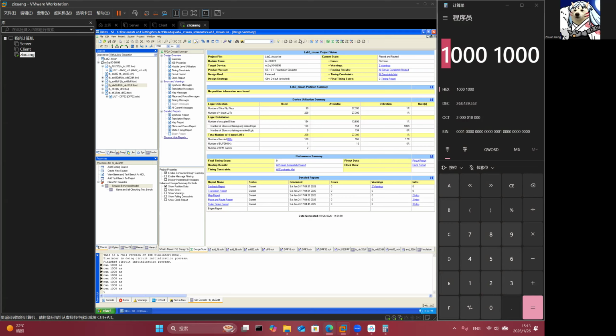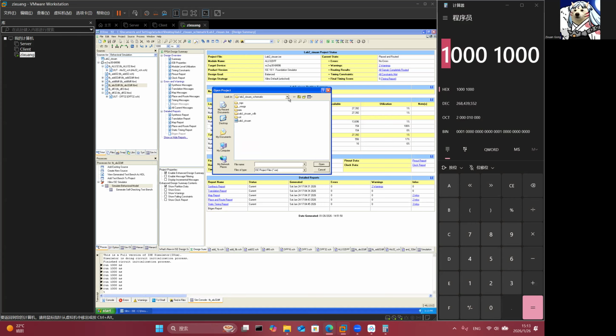Remember these numbers because we will do the comparison with the simple one. The flip flop is 100. Oh, sorry. In my Verilog, I didn't use flip flops. I just used the LUTs, so we only remember this number, 228, to do the comparison.